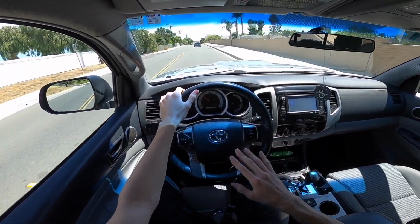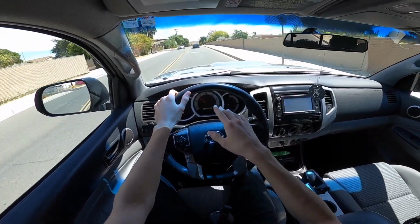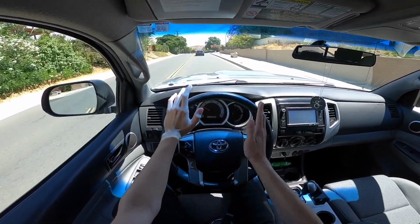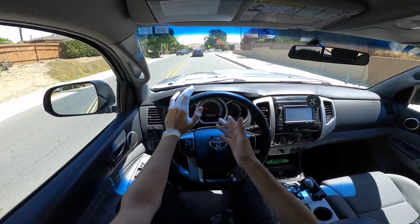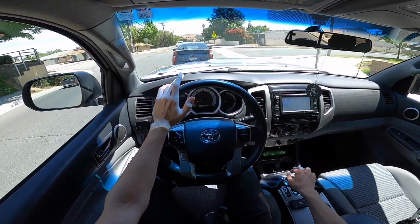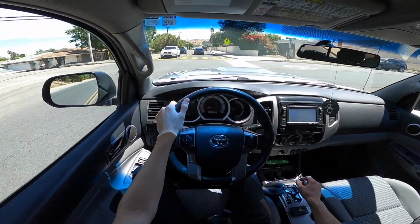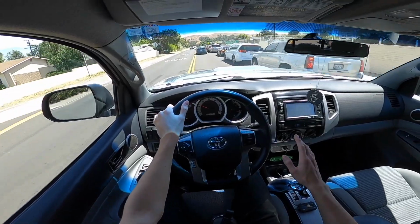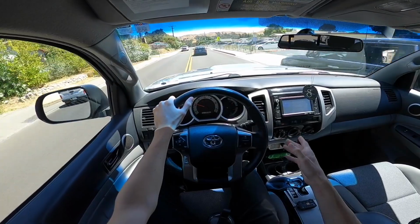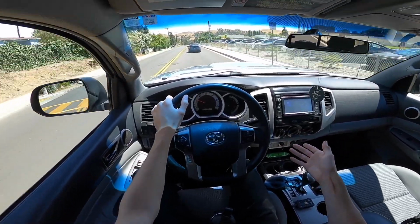So it's not completely maximum comfort. You get a little bit of stiffness on the road. You'll feel the road underneath you, especially with all terrains. Not as bad as mud terrains, but still, again, it's not a street tire, it's an all-terrain tire with stiffer suspension. So I feel the road underneath me. If I go over bumps, it's a little more stiff unless you're hitting them at some decent speed, but to add on to the stiffness of the suspension and the feeling of all terrains, we also have the exhaust like I talked about.